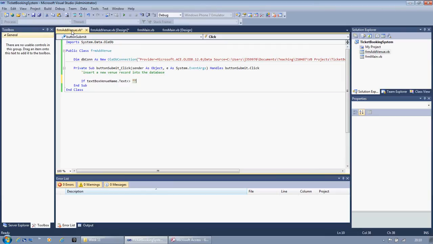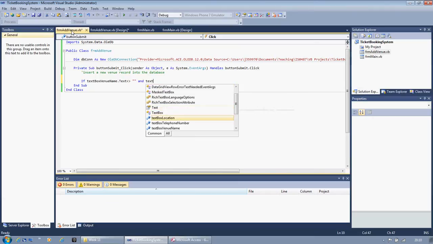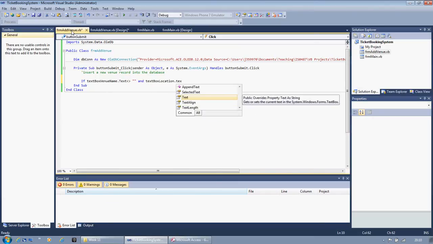And the location text box has any text. It's not an and, is it? It's an or. I'll just explain that to you. If I write if text box venue name dot text is not equal to nothing. Oh no, that's right, yeah, all three things have to have something in them.